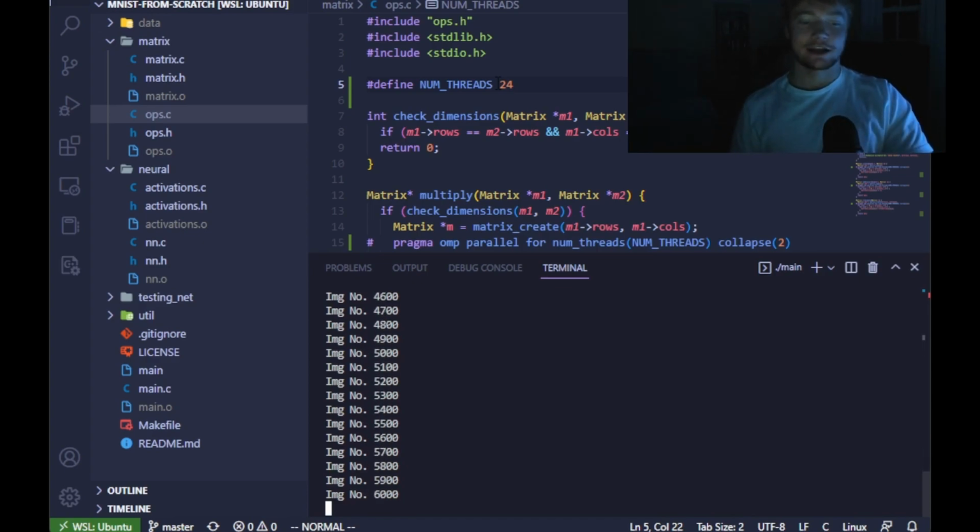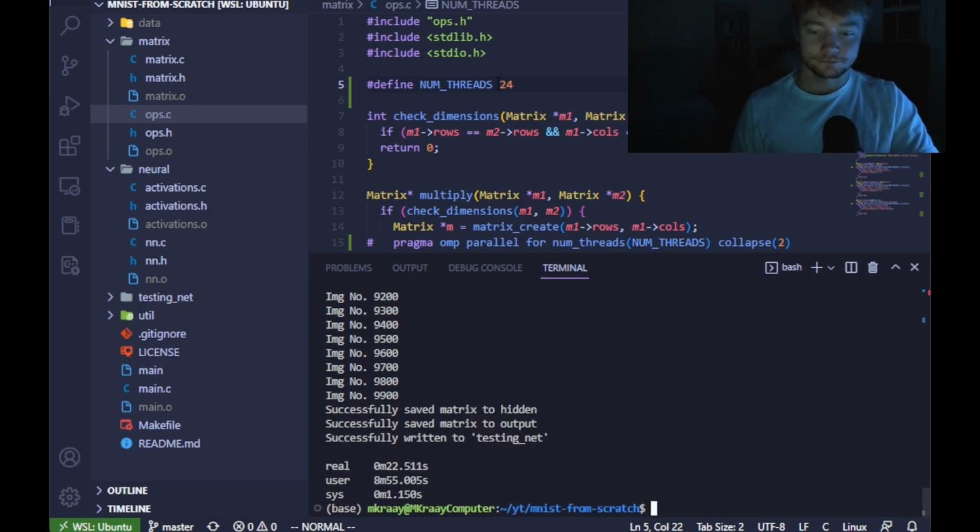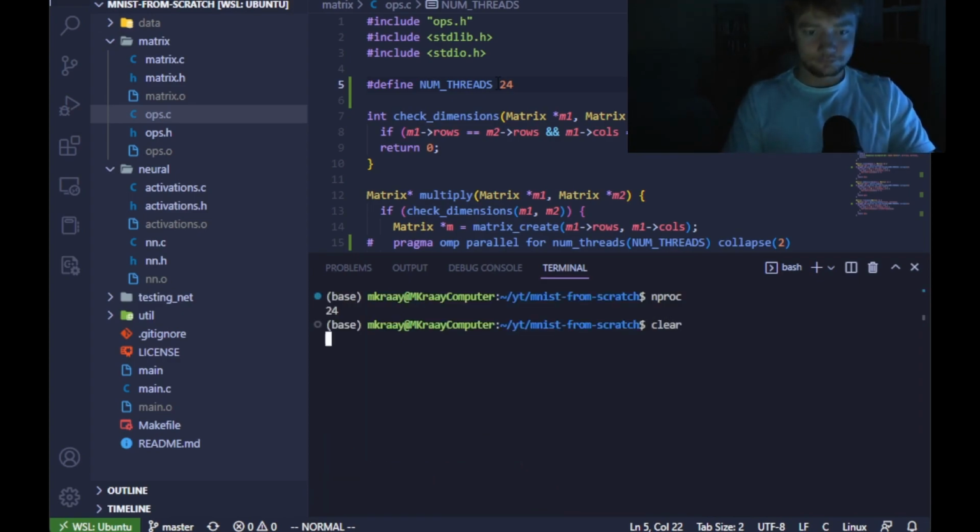So let's actually check. Once this stops running, we're going to check how many threads my CPU has so that we can get a gauge for what should work. Okay, as you can see in the 24 thread case, it took 22 seconds, which is about 2 times the amount of time it took for just 8 threads. And we added 3 times as many threads, so you would think that the time would get cut to a third, but it actually doubled, which is shocking. And to check the number of threads, we can just run nproc. So it tells me I have 24 threads on my CPU.